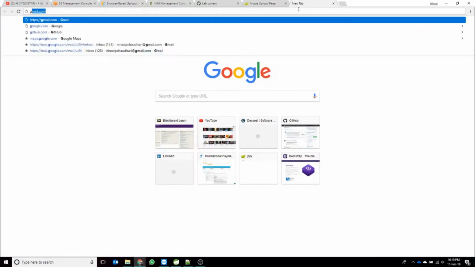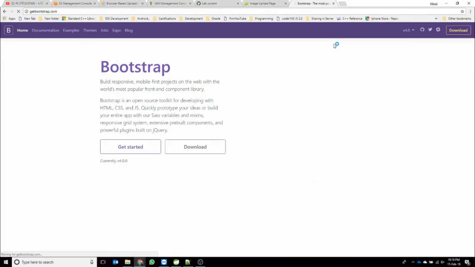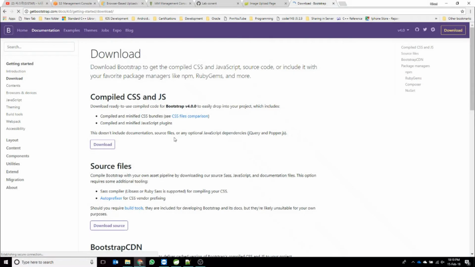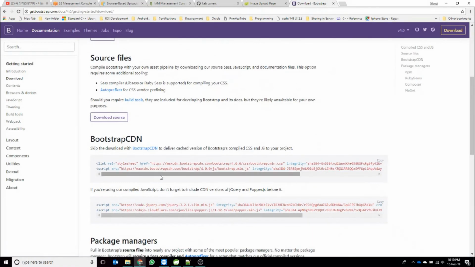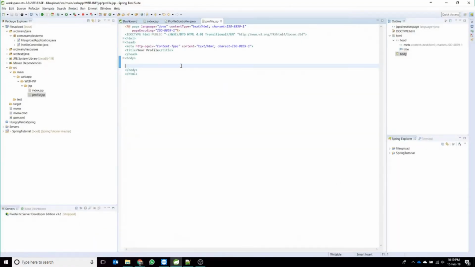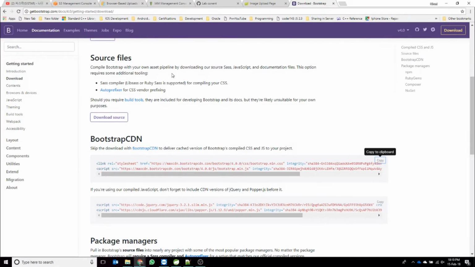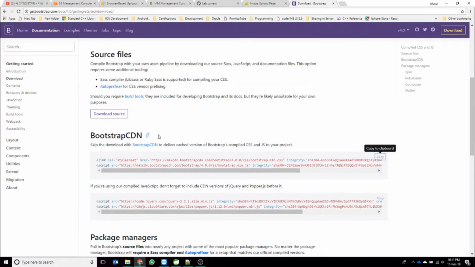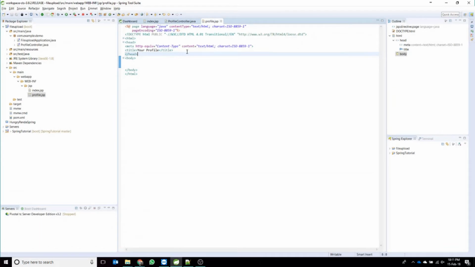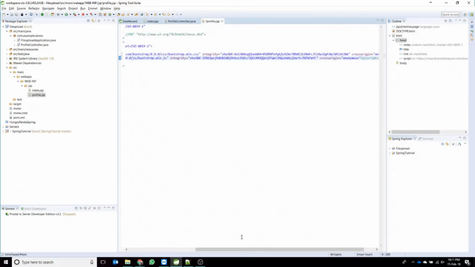Getbootstrap.com. We'll be using Bootstrap. For now, we're not using much of it, but just for your information, you can get these things from here. It's just copy paste stuff. I'm just going to paste it.